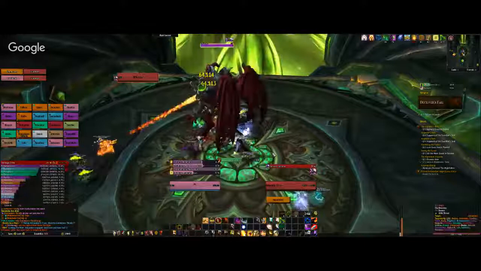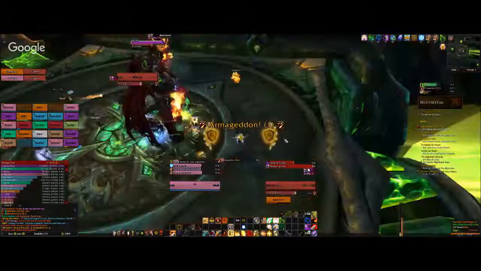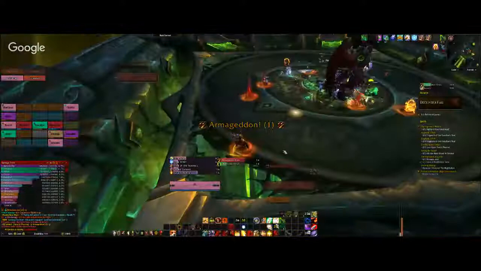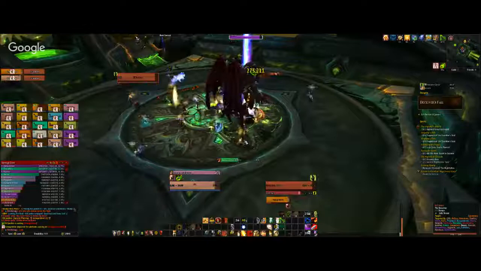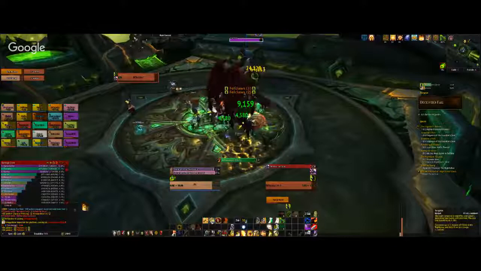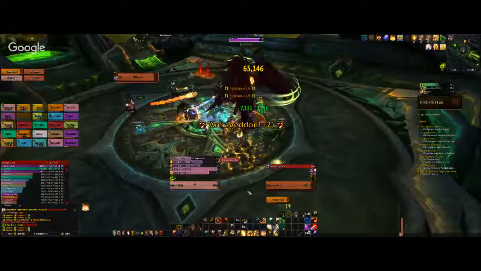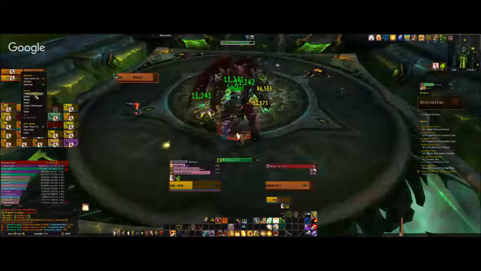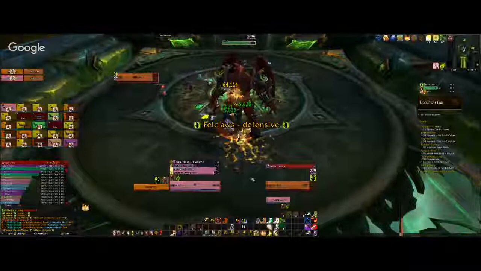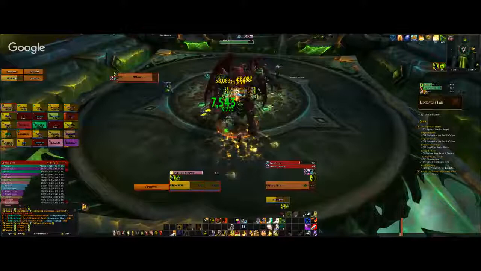I guess I'll take him first. For this, what we have to do is we have to soak all these. Otherwise, we all take raid-wide damage and it's unfair to us and the group. And now that the other tank has five stacks of Felclaw on him, I'll be taking the boss off. And now he's going to swipe me with Felclaw, which is going to hurt a lot. That's why I save my cooldowns and abilities for that specific fight.